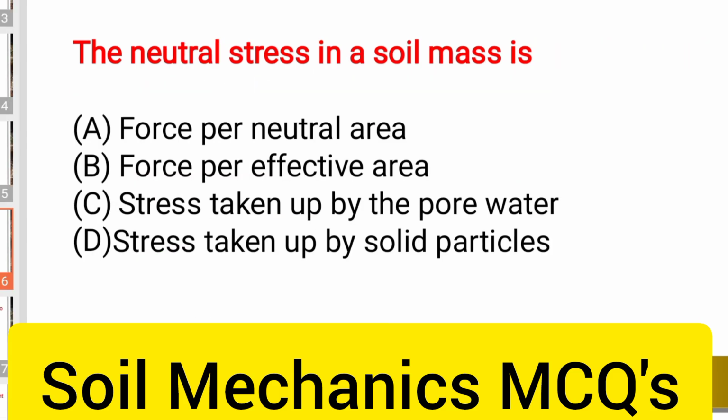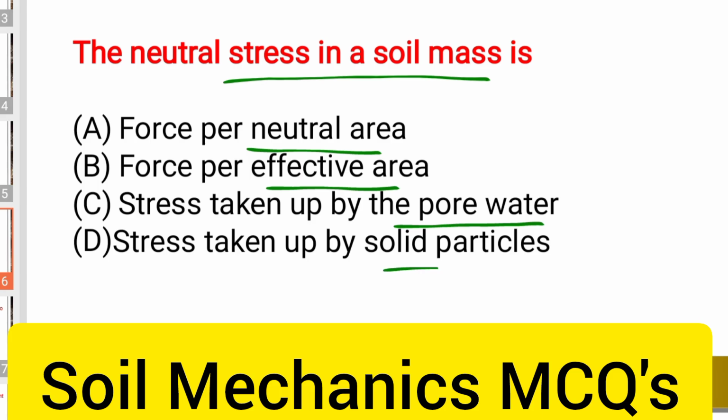Next question, the neutral stress in soil mass is: option A, force per neutral area; option B, force per effective area; option C, stress taken by the pore water pressure; option D, stress taken by the solid particles. So the correct answer is option C, stress taken by the pore water pressure.